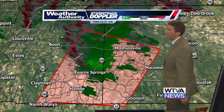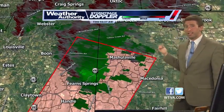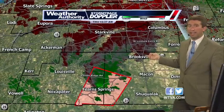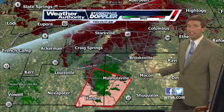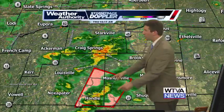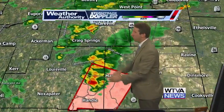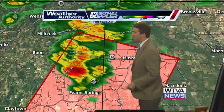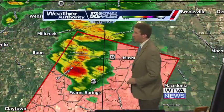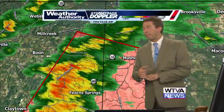I would argue some places, and Macon is not in this, by the way. If you're hearing any kind of sirens blowing in western Noxubee County around Macon, Macon proper is not part of this. We're only watching this storm right here that's going to track right there. It's probably going to cross Highway 14 in Winston County, but we want to watch it really closely. It could try to jog over into parts of Noxubee County, which is the reason why you're under that warning. So that's going to continue moving north.